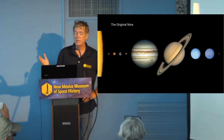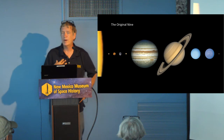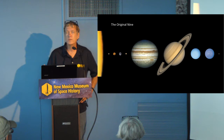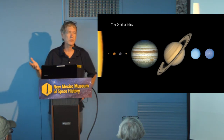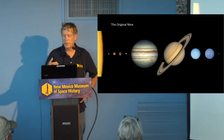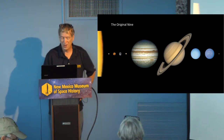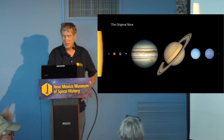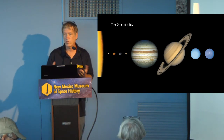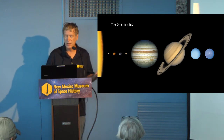Just like we had the original seven — well, the original nine planets — for most of my lifetime, this was all we really knew about. It was really the only example we had of a solar system. We had the four rocky planets, the four gas giants, and little tiny Pluto out there on the end, which is also a planet in my opinion. This is really all we knew. We didn't know if our solar system was a quirk or unusual in any way. We just had nothing to go by.